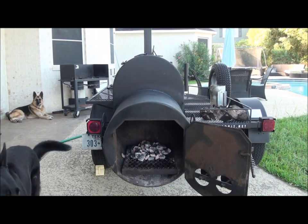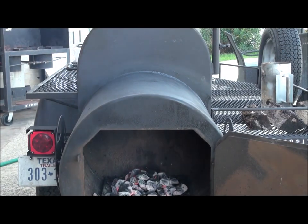I figured I'd bring this around just to show you what I just dumped in there, and you can see there what I did. Adjust my camera here.